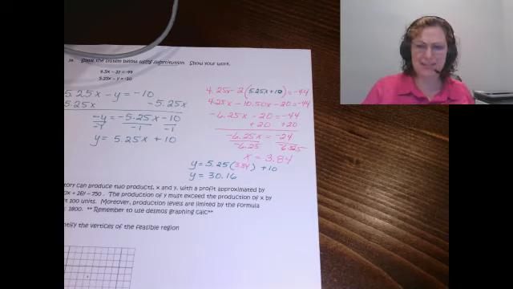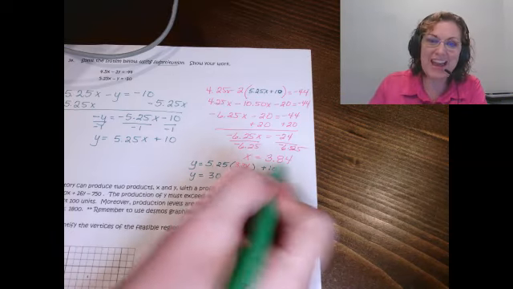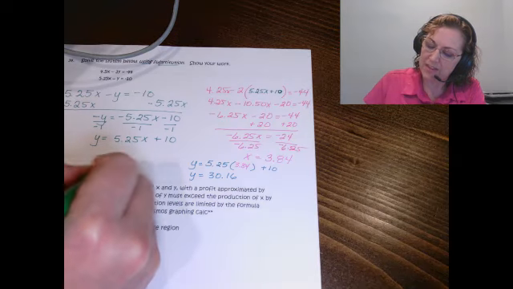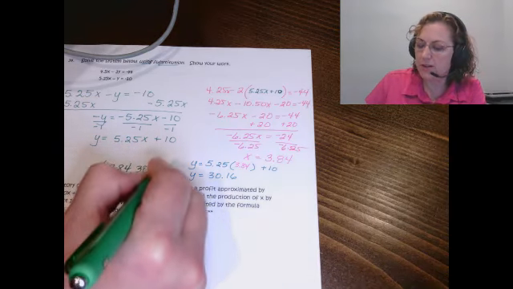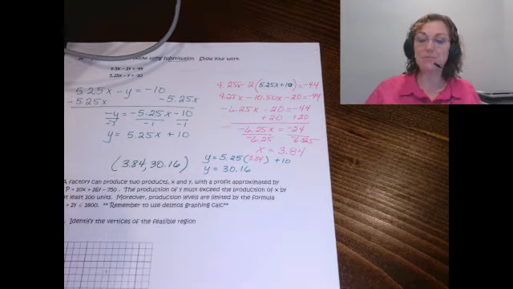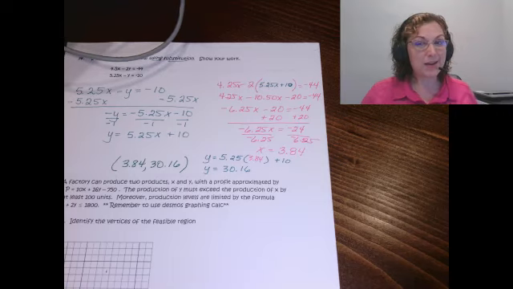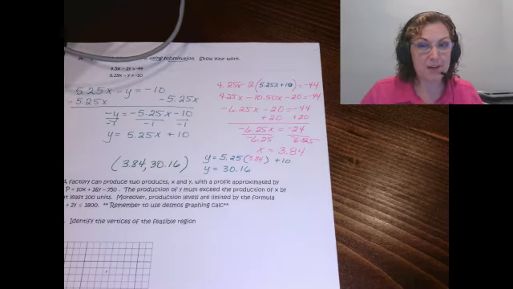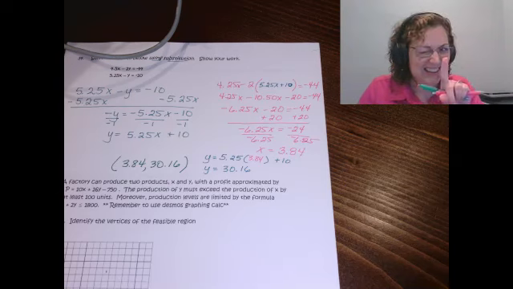Now, let's package this so that it looks like a good math answer. And that's what we're going to do. X and then Y. That's 3.84 and 30.16. And that's my solution to this problem, solved by substitution. Now, friends, I know I could have solved that on the matrix calculator, but there might be a reason why we wanted you to do it by substitution. Just a hint there.